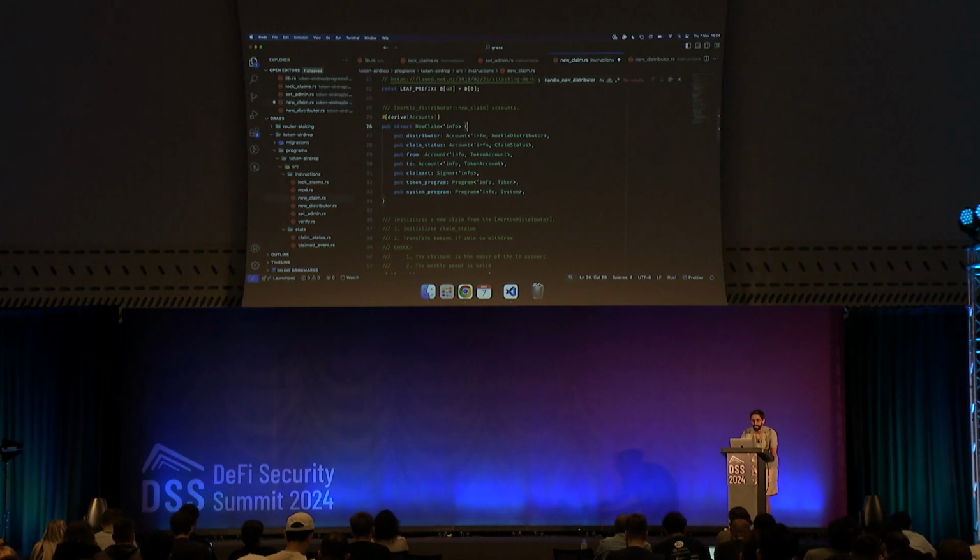Then we have a structure type here. The structure is the new claim, and you have these variables inside it: distributor, claim status, from, to, the claimant, token, and system program. So you have an idea of the structure of this new claim.